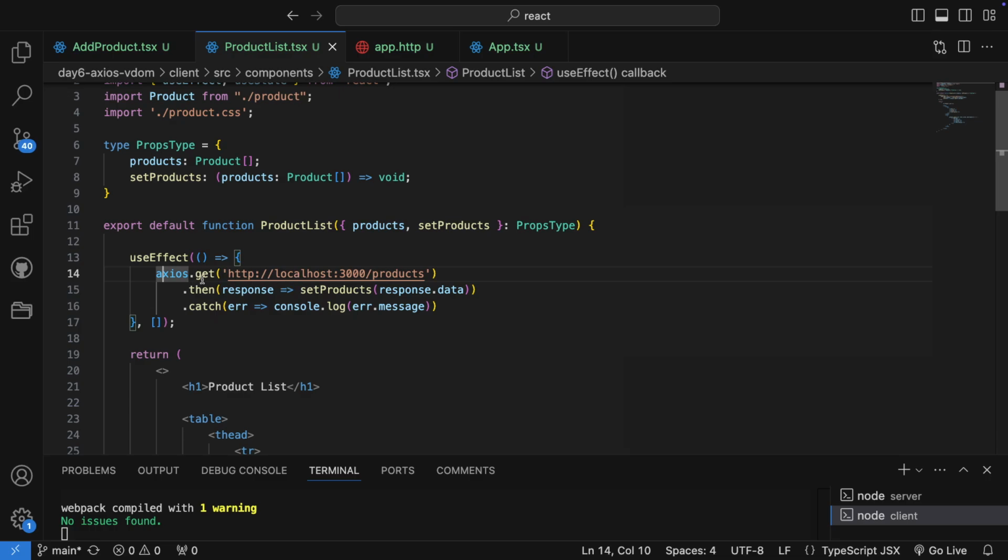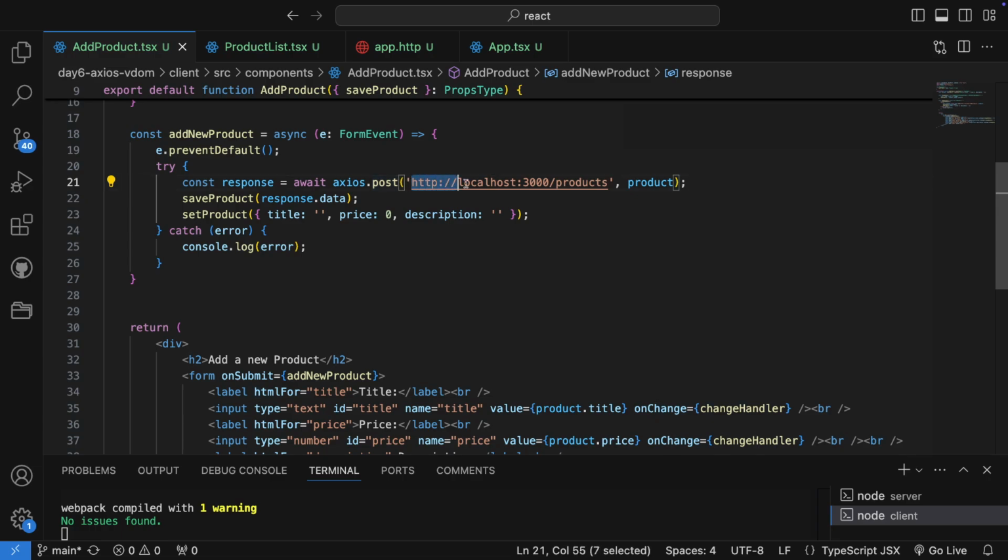Mostly it's fine, but for all the requests here, you have to have a base URL. And here you have to have the base URL. Usually we don't mind, but think about you have multiple requests: post, delete, put. All the base URLs are going to be repeated.